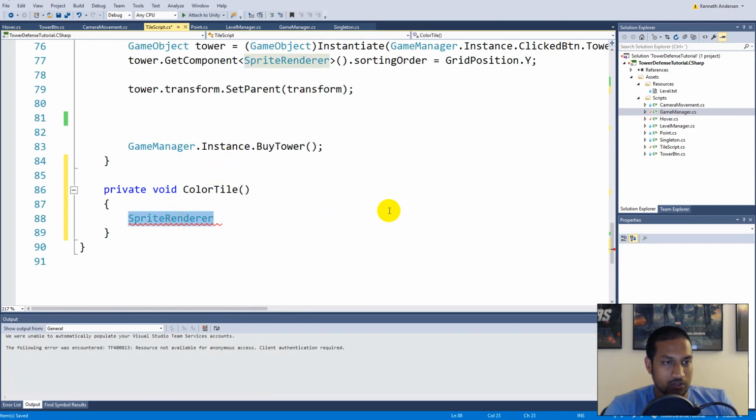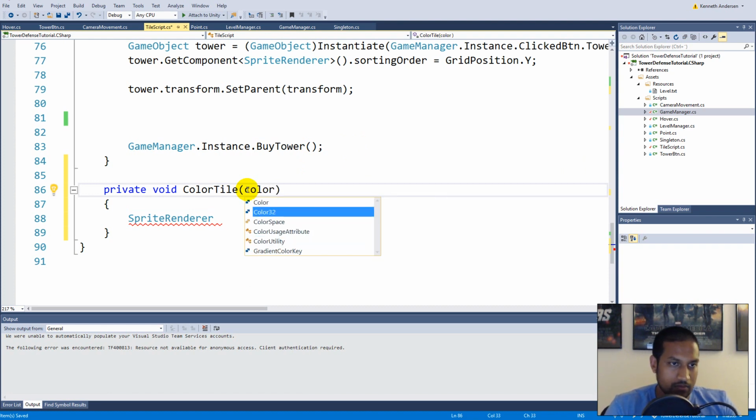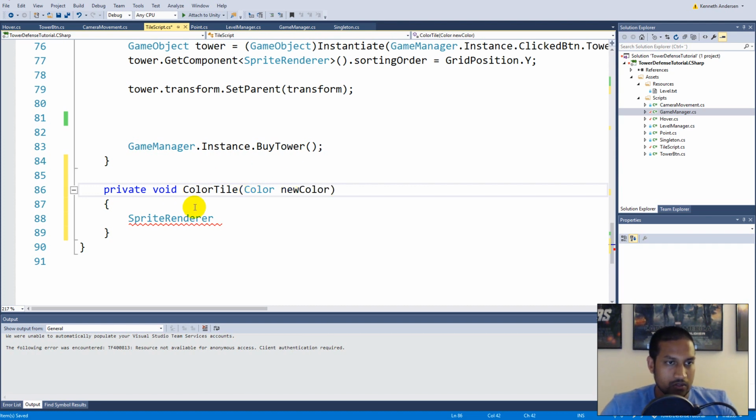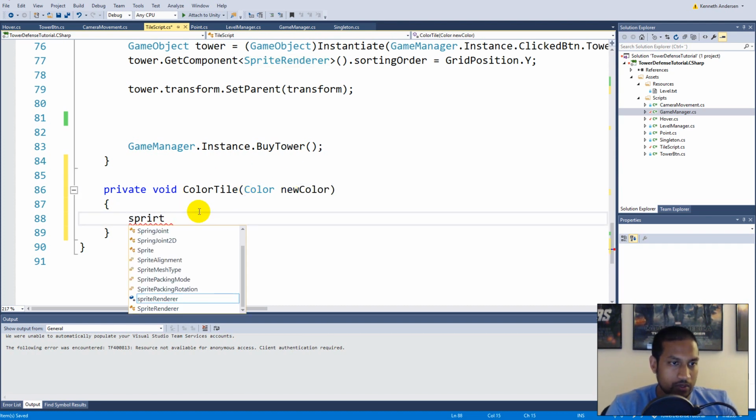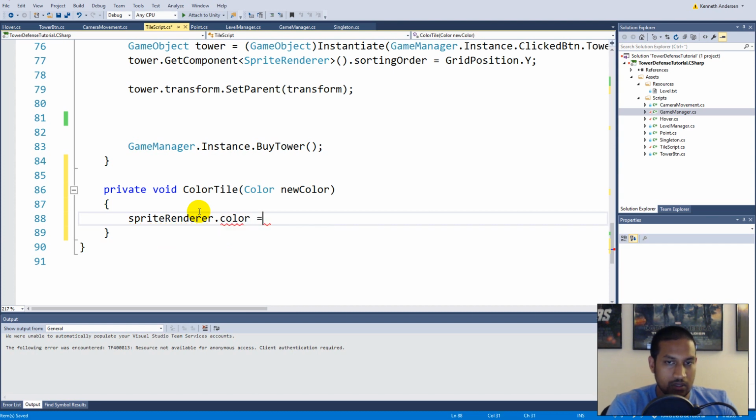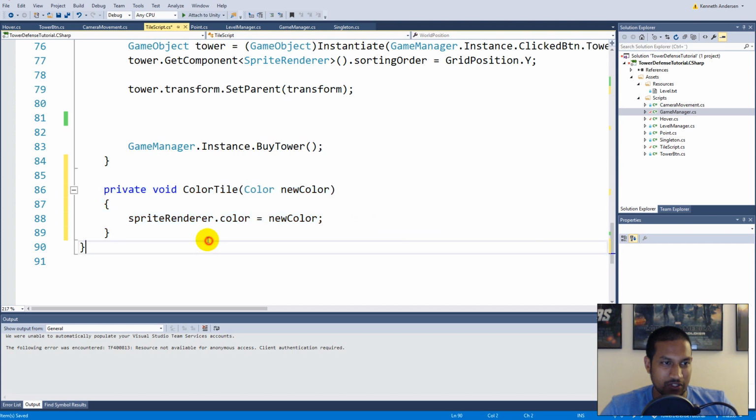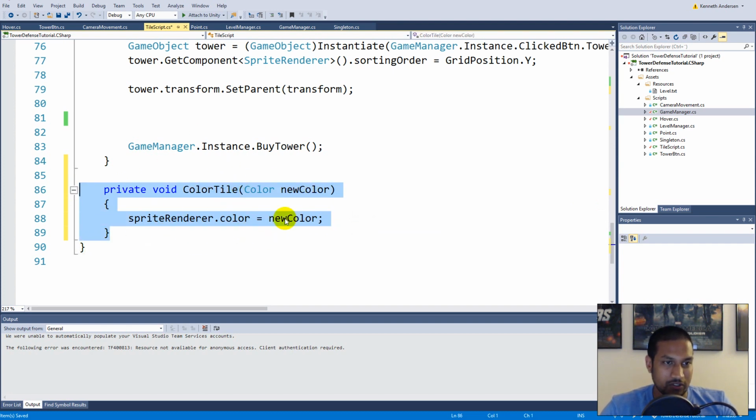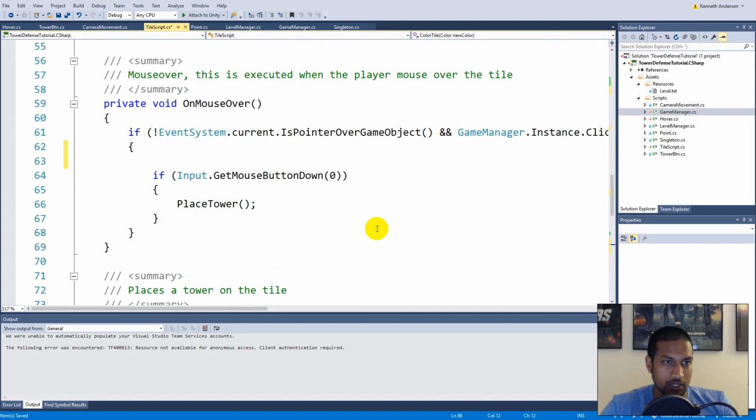Let's see. Let's say that ours, let's give a new color here. ColorTile, new color. So our spriteRenderer.color equals newColor. I'm not even sure if I wanted to make a function for this, but yeah, whatever. Now I made a function and it's private right now, so maybe we'll make it public later if we need to change the color from another script for some reason. So that's why we're creating a function for it, so we might use it later.